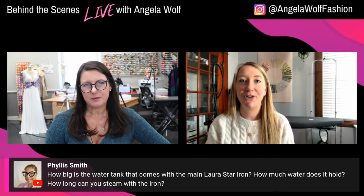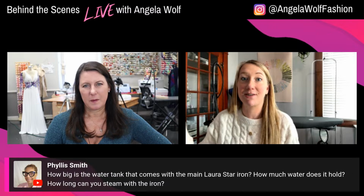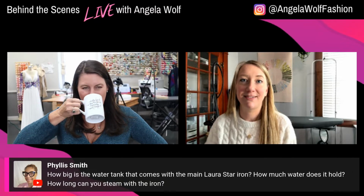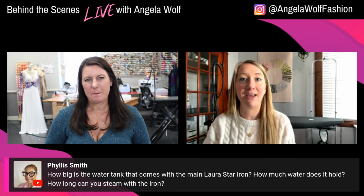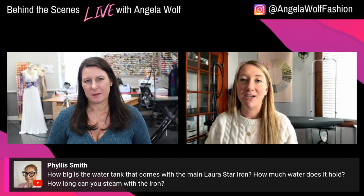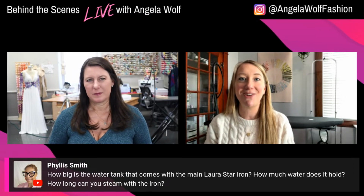Here's the other thing that I think is super important. On my lift, I've got about 35 minutes of constant steaming. But truly, we're not usually just constantly steaming. What I always share with people is, because there's more water in the boiler, when I'm out of water in my tank and it wants me to put more water in, there's no interruption. I have steam immediately. I don't have to wait for it to heat up again because the boiler always has water on reserve. So if I'm spending my entire day in my sewing room, I might fill that tank up once or twice, but I'm certainly not annoyed about it. There's almost no interruption to what I'm doing. Angela, you're nodding, so I know that you experience that same thing.